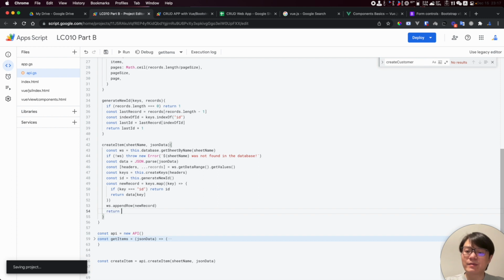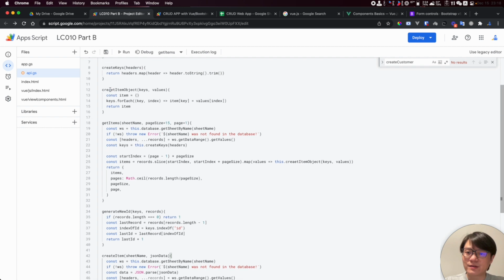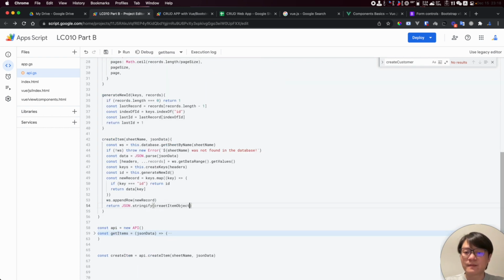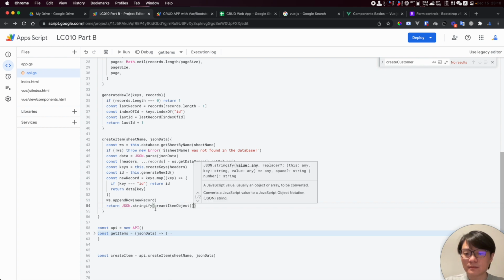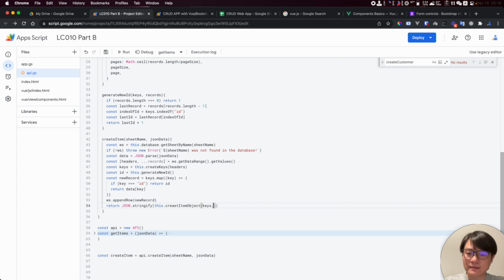And finally, let's return something. Return JSON.stringify. So we have a function called create item object with keys and values. The value is going to be the new record.